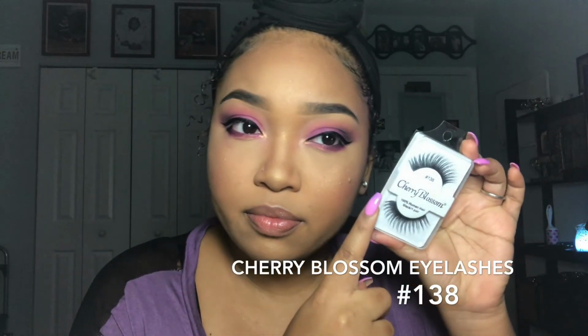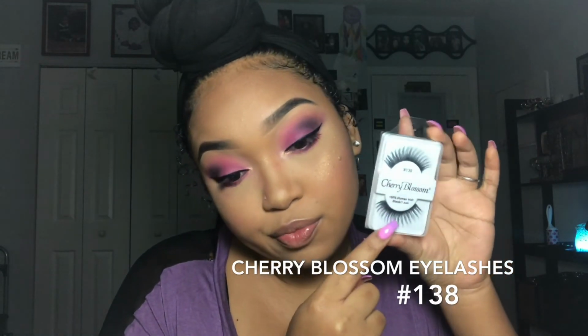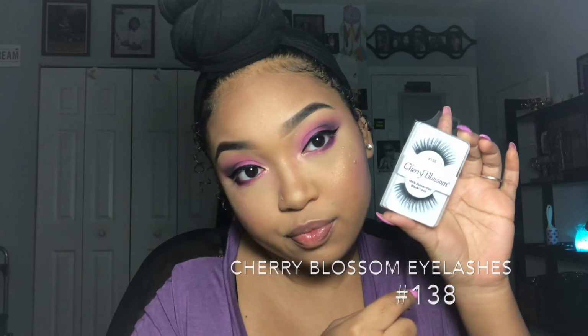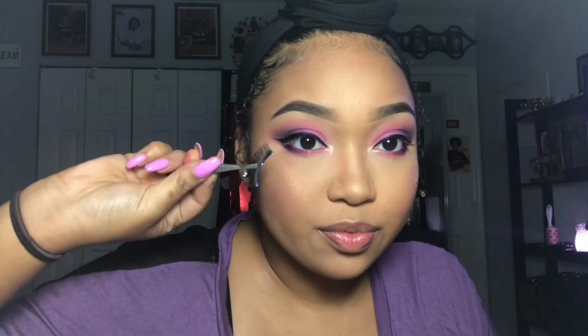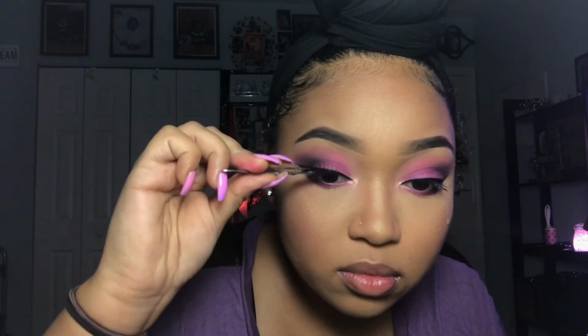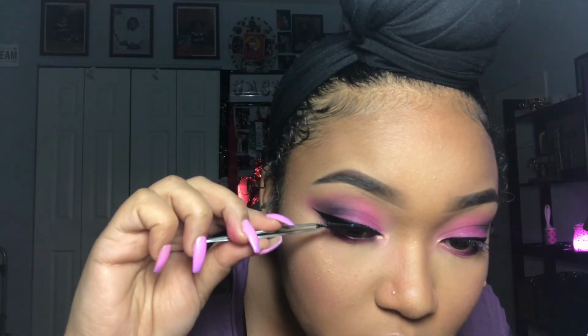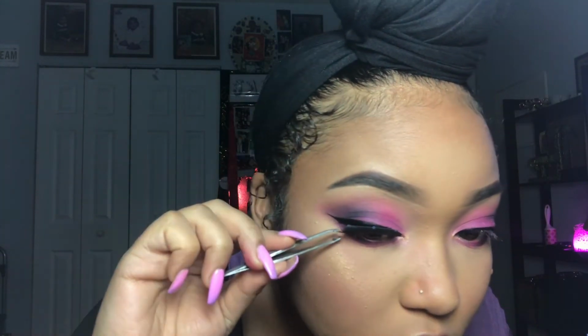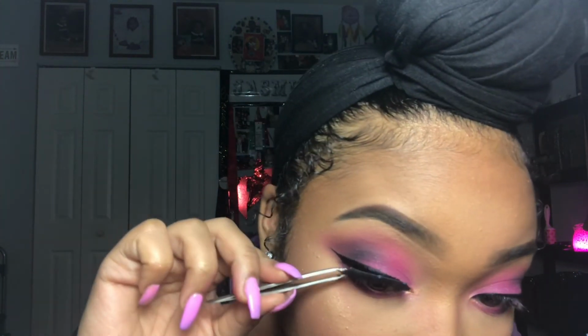For eyelashes, I'm using Cherry Blossom in the number 138. I love these lashes because they're just so fluffy and pretty. So using this eyelash glue and my tweezer, I apply the eyelash glue to my eyelash and use the tweezer to put the eyelash onto my eye. I like to apply it to the middle first and then secure the back of the eyelash, and after I secure the back and the middle, I move to the front of my eye and make sure that's secured.